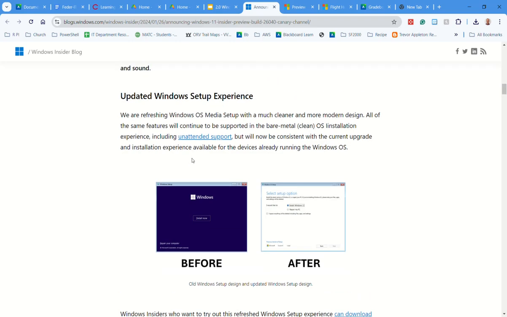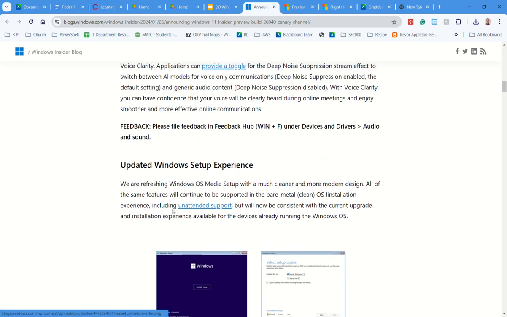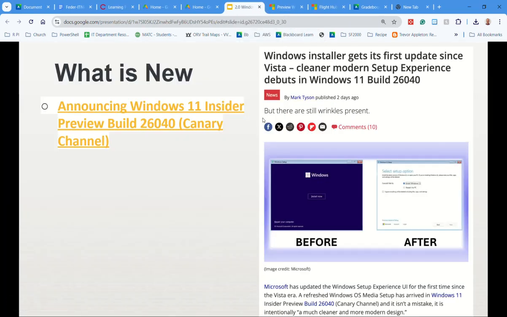They made a big deal about the Windows setup experience, which relates to Chapter 2, how that got reworked. So on the left, this before screen here, that's the way it's been for 20 years, and here's what it looks like now. So, anyways, if you're part of this Insiders program, you can get an idea of what's coming down the road as far as Microsoft's products and what they're going to look like. Onward.